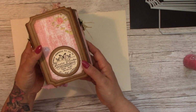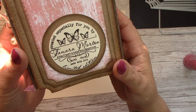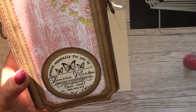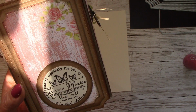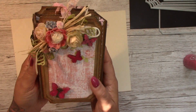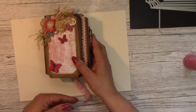And then on the back is my stamp. I love this stamp, I really do. On the back, which says tomorrow altered and created especially for you, and made with love. So that's my book.